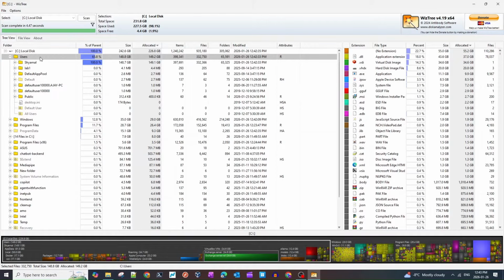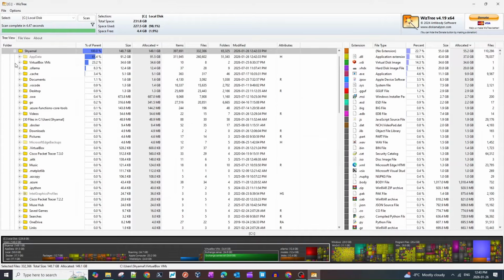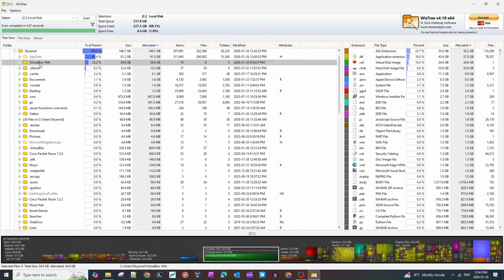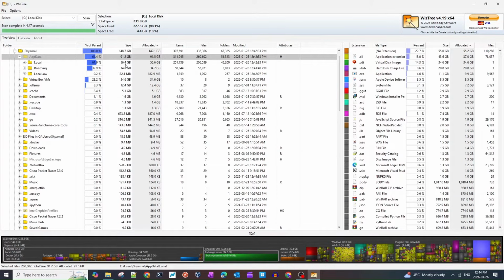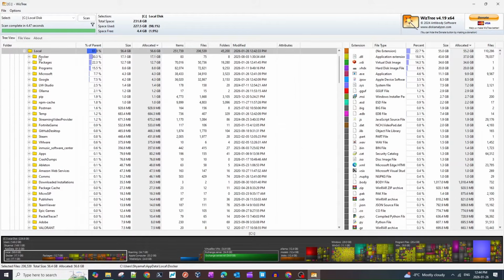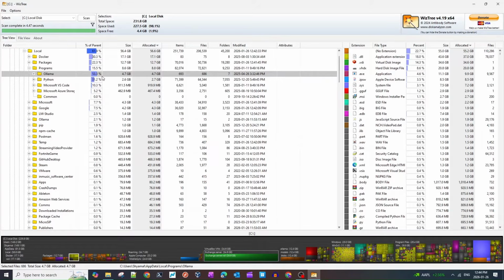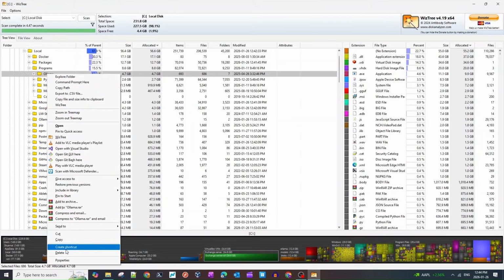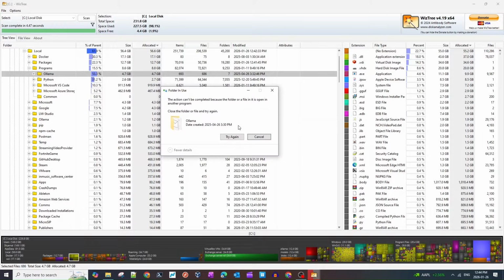But let's find out. So I will go to the user profile first of all, because that seems to be taking the most space here. So let's open this user profile, and the VirtualBox is taking this much. There's a lot of data, 91 gigs in AppData, so let's open that. We got Local, and in there I have some package, and this is the Ollama running on my computer, which I don't really need at the moment, so I'm just going to go ahead and delete that. And we should free up. Oh, it cannot be completed.